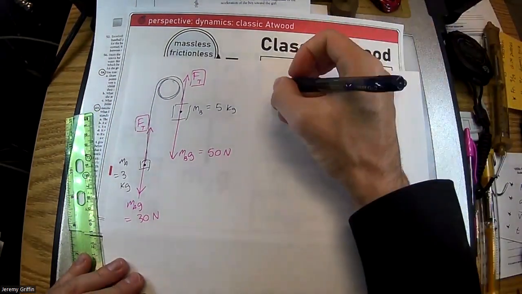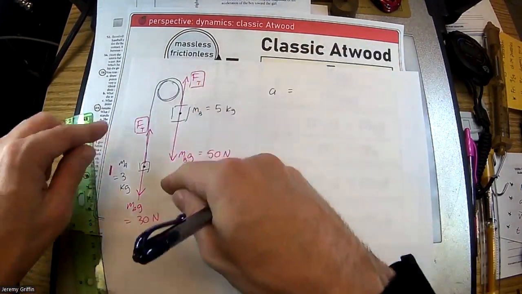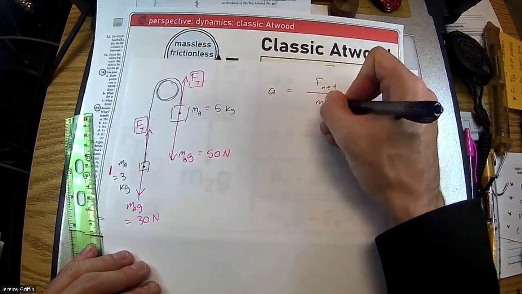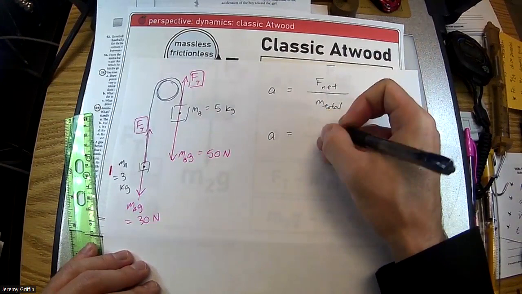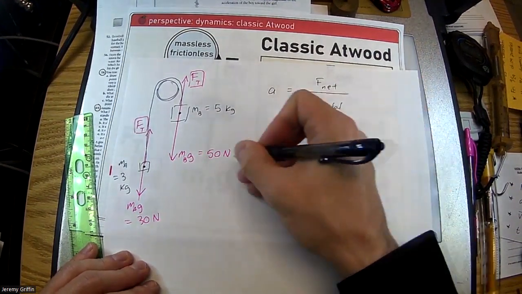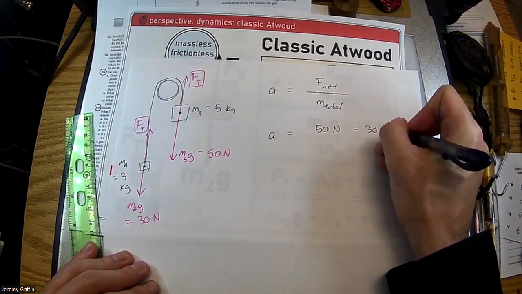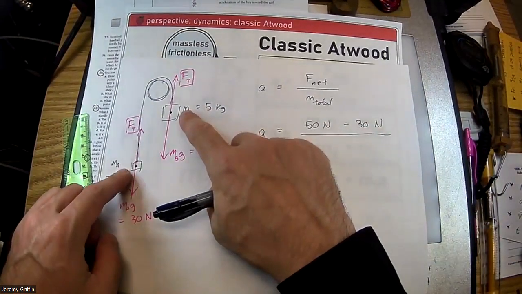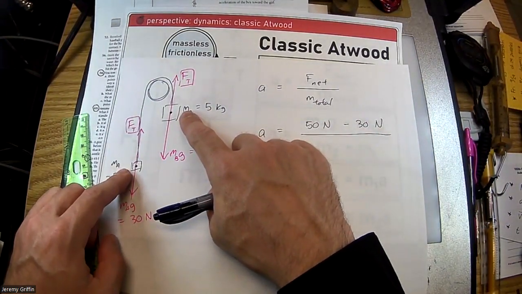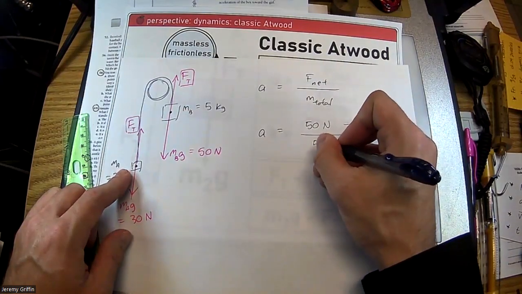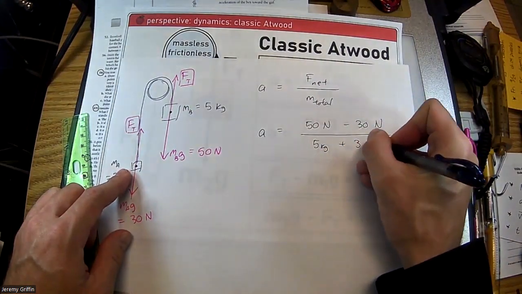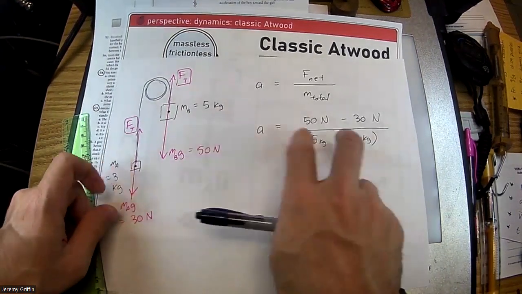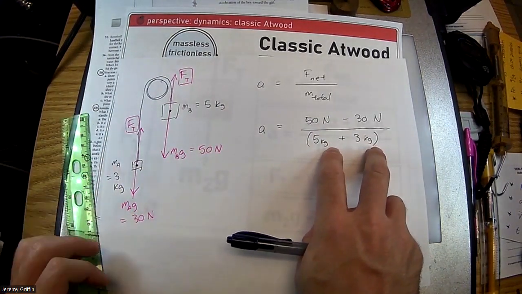Okay, let's do my systems point of view. So the acceleration, like system as a whole, like clockwise versus counterclockwise, we got net force, net external force on total mass. Okay? So there's a competition between 50 newtons saying, let's go clockwise, and 30 newtons saying, no, let's go counterclockwise. Right? Except for the net force. And guys, how much total mass is being moved by that net force? 5 kilograms plus 3 kilograms. Right. So this net force is driving both of those blocks. Right. That makes sense. Okay.